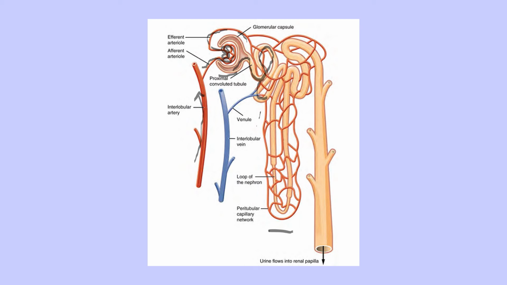So it has everything that you just took out of the blood. Now, as it's going through the proximal convoluted tubule, then it's going to move down here. This loop is known as the loop of Henle. And then that fluid's moving back up. Now you're in the distal convoluted tubule, or DCT. And then eventually this fluid goes into the collecting duct, which is going to then drain into the renal papilla, and then the minor calyx and the major calyx, then the renal pelvis, and then out the ureter. But it's in this entire nephron where you are producing the urine.